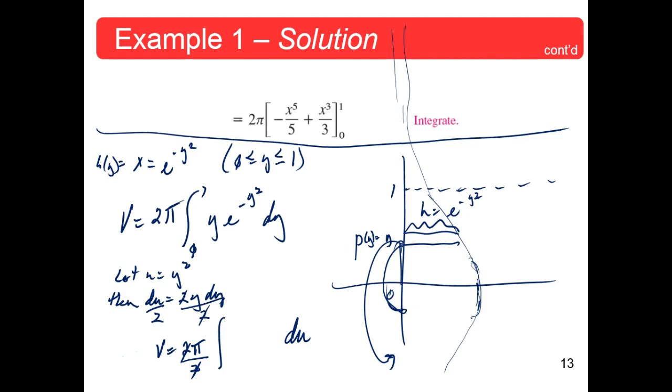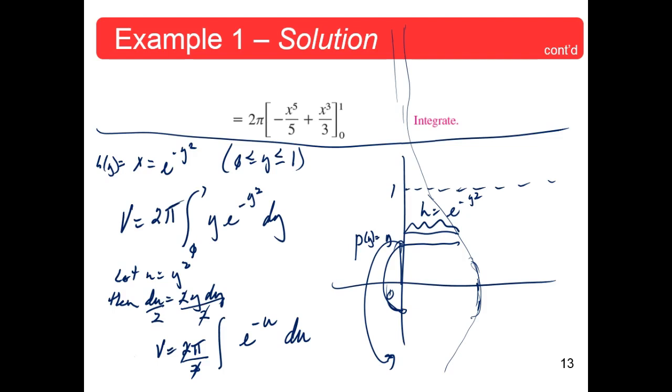Okay. Now, what do we have then? The y dy over 2 was your du. We got that. And this is e to the minus u, because y'all did it that way, we'll have a minus u there. Now, everything is fine except we haven't done our limits. You see, these are limits for y. We want limits for u. Well, this thing right here will tell us.